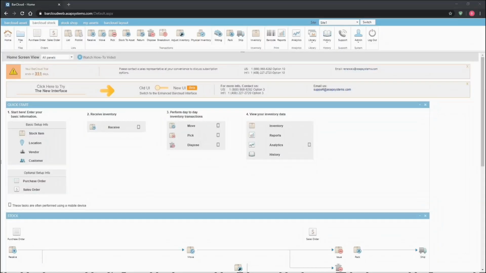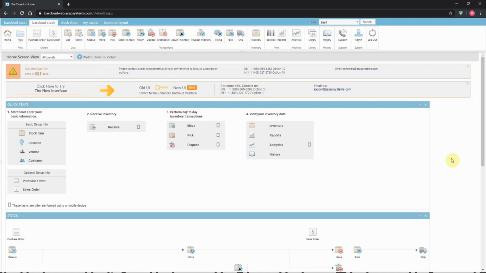While BarCloud does not require your Excel file to be in a specific layout, Excel often puts in formatting that interferes with the import process. We recommend copying everything out of an Excel file into a .txt file, then create a new blank Excel file, remove the bulk formatting, and copy the data back into Excel. For more detailed instructions, please refer to the wiki. There's a link in the description.